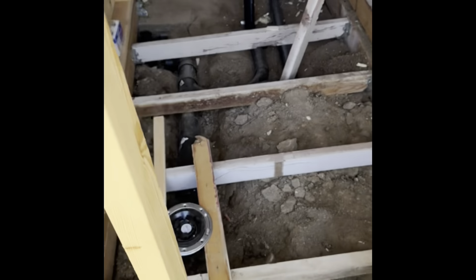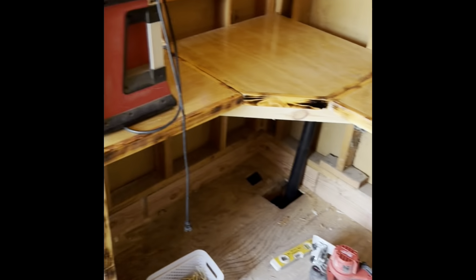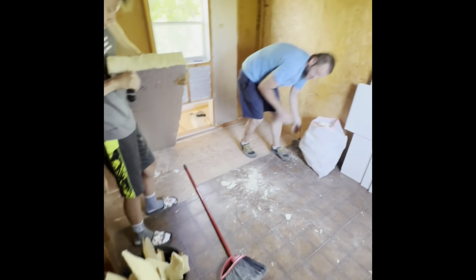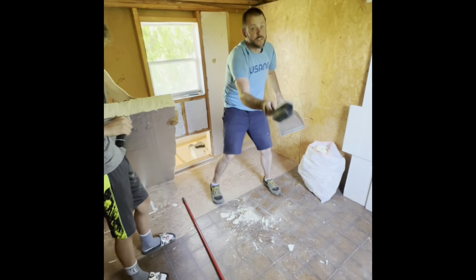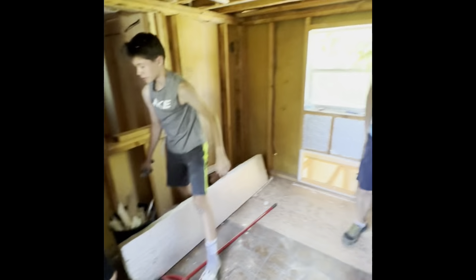Turned into a way bigger project, but everybody's learning something. Cool. There's where you poop, where you shower, kitchen counter. Ooh, looks nice. We're working on insulation. So Xander's making a mess and Dad is cleaning up. All the insulation up on all this and these boards back up. So we gotta put insulation here.